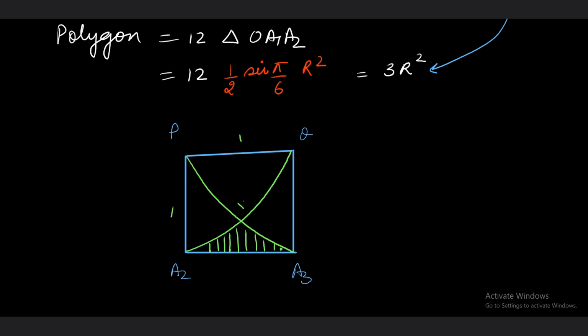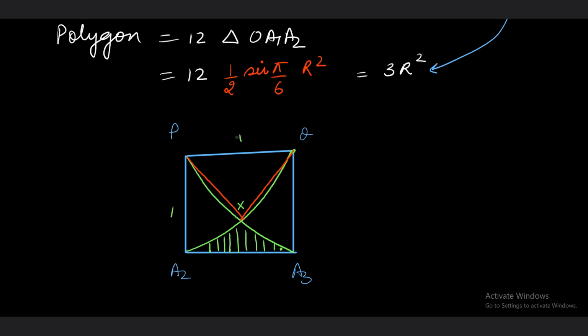So this point of intersection I'm taking as capital X. We know that P and Q are the centers of the corresponding circles. How are we going to calculate this shaded region's area? For that, I'll just join X with P and Q. Just concentrate here. We are joining P with X, and join Q with X as well, right?